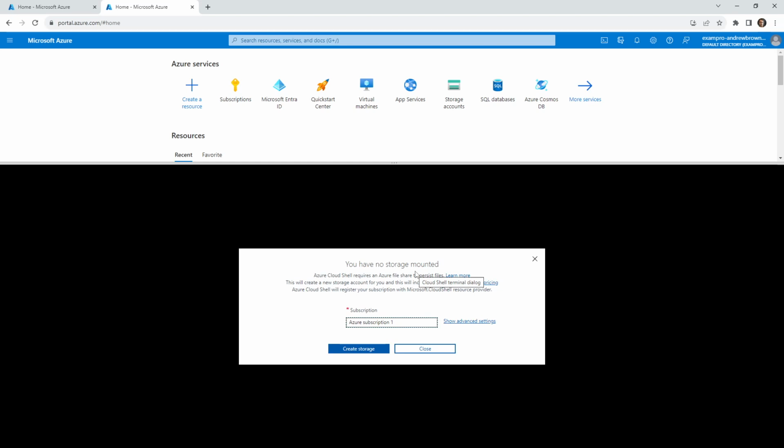But anyway, the first thing it's going to tell you, if this is the first time you ever launch it, is that you do not have a storage account. The idea is that this Bash terminal needs to store some data, so it's going to spin up a storage account, and we'll talk about that later in the course, in order to store some of the information here. This should be pretty low cost to no cost, so just go ahead and create that resource.